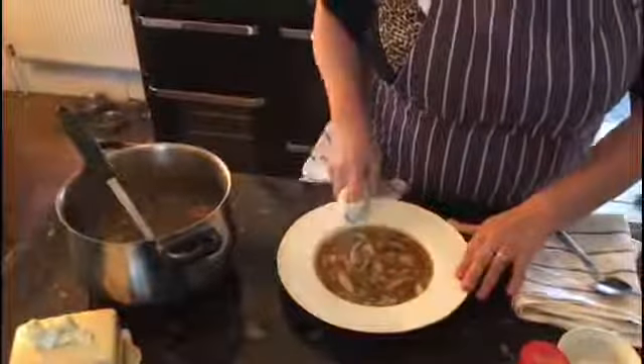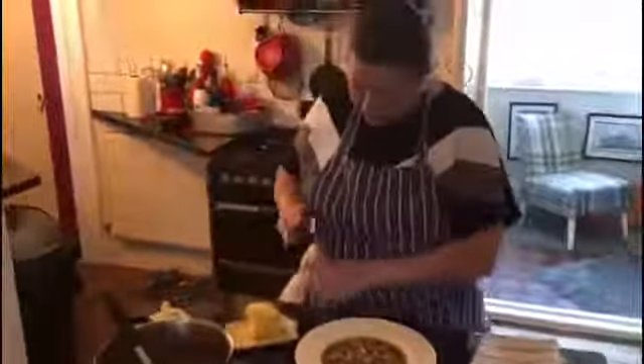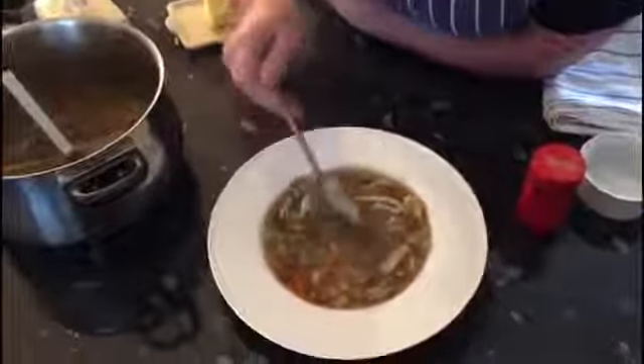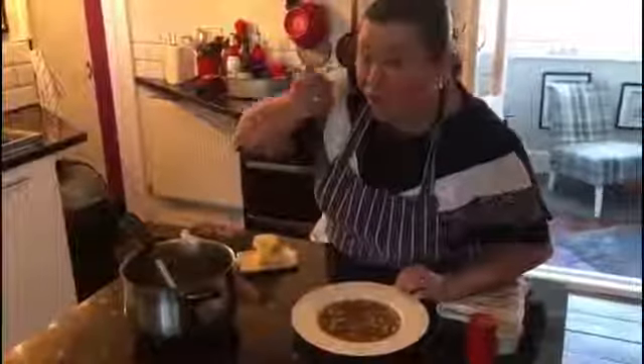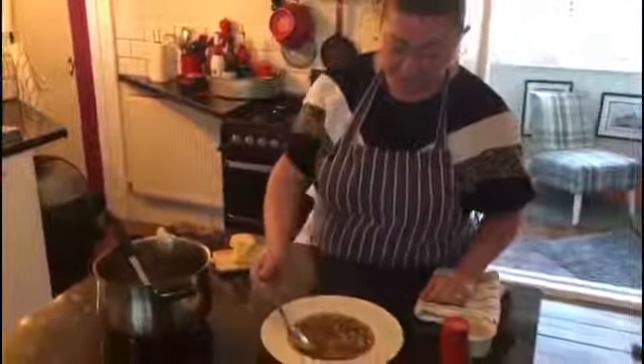Remember when I said you can sex it up a little bit? A very nice thing to do is get some butter and just put a little knob of butter into it and mix that through. You don't have to do it but it does make it very velvety and turns that cooking liquor into something that tastes really quite luxurious. You've probably got butter, but if not you don't need it - you might have some sour cream, crème fraîche, or even a little bit of natural yogurt. All the same, makes it very, very nice. It is nice - it's all out of leftovers!